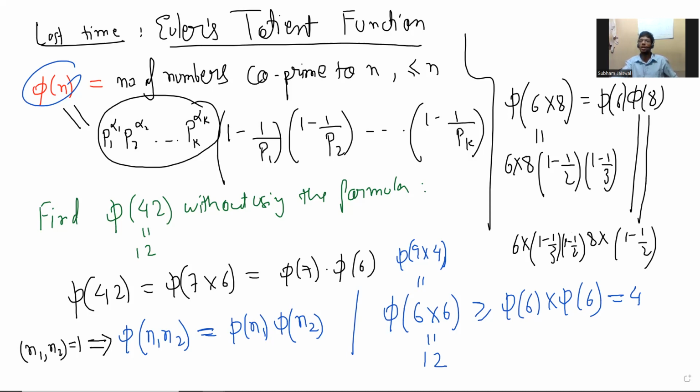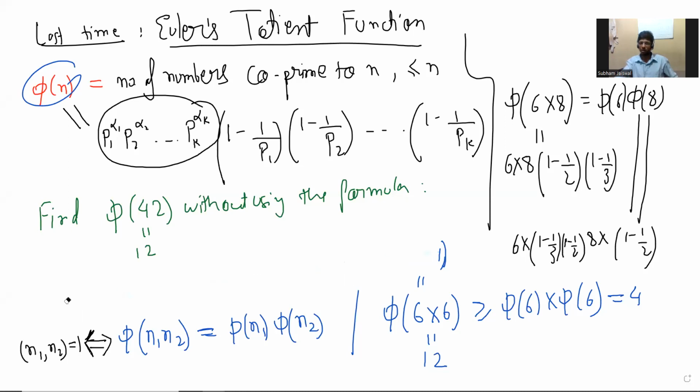That will always change the answer, right? So this is an if and only if thing. It will have to change the answer. The answer cannot be the same, because 1 minus 1 by p1 cannot be 1. So it will change the answer on the other side.